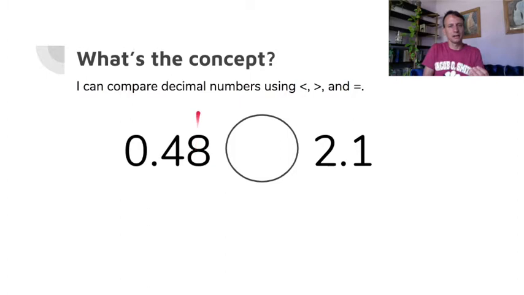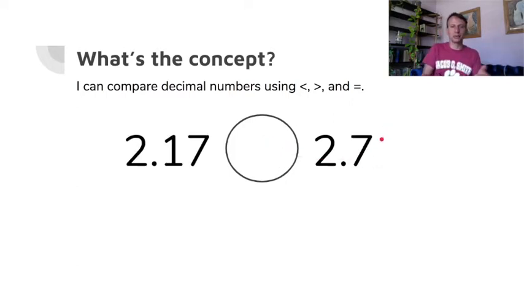48 hundredths, 2 and 1/10. Well, I suppose this one then is another kind of gimme. This is less than 1, right? There's a 0 in the ones place. This is more than 2. And that's all you really need to know. Like we could say this is 2 and 10 hundredths, but we really don't need to. We know 2 and anything is more than a number that's less than 1. So 48 hundredths is less than 2 and 1/10.